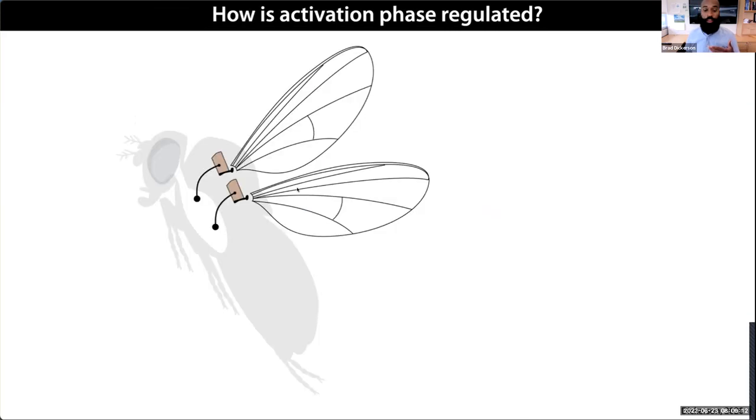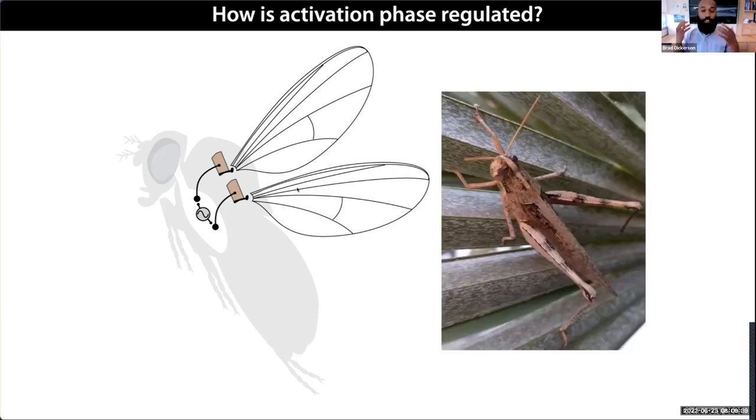Okay. So if we imagine a fly's four-winged ancestor, it's got four wings, and the easiest thing you can imagine is an idea that Auk is going to talk about and was initially discovered in locusts, which are flying insects: a central pattern generator that is controlling the output of both of these motor neurons. Or in this case, this pair of motor neurons are controlling these muscles, right? And so certainly, like I said, locusts and grasshoppers and many large flying insects are using a central pattern generator to control flight.